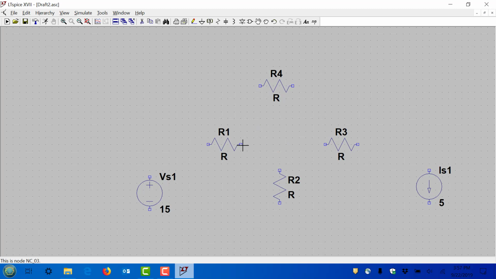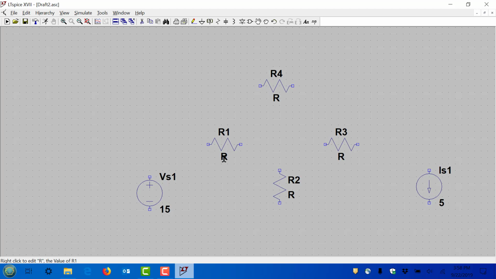Now my resistors are okay, except that, as you notice, I have the index R1, R2, R3, R4. Those are the names, but the values have not been specified. They're sitting at R. Those are just placeholders. You have to put values in there to run a simulation. If you don't, you'll probably get an error saying you haven't specified the value for that resistor, and it'll ask you to enter it. If you see that, don't worry, it's not a fatal error.